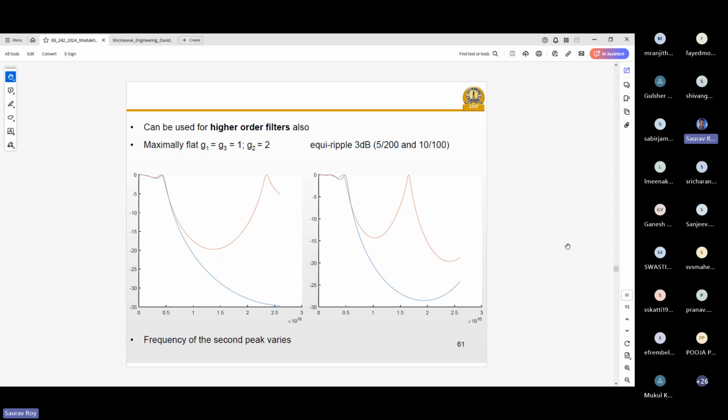So this is actually some simulations using the previous stepped impedance filters. You see, even though it works very well in the pass band, there are some problems in the stop band. You see, the periodic response is always there. So that is one of the challenging things in microstrip design.